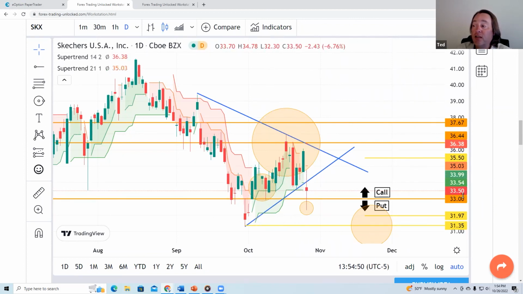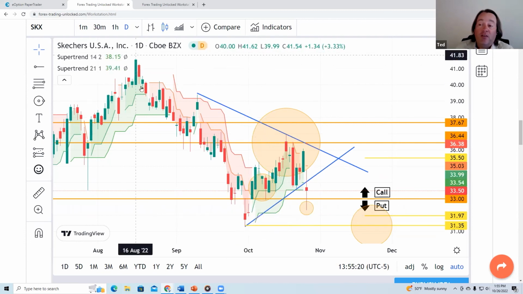So basically, the 33 call position that we put on, or actually a 33 even position, we would have been going out to November, because for this type of trade you wouldn't be looking for just 15 to 25 or 30 days. You would be looking to go 35 to 45 days out, just to give you a chance to get at least two to three, upwards of four weeks of trading, to give you opportunity. This would be a situation where a call play would have been fantastic. We wouldn't even look at puts.